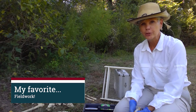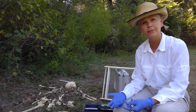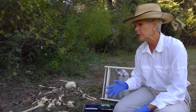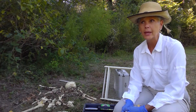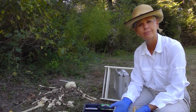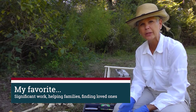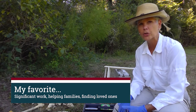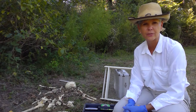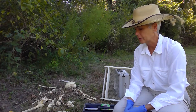The best part of my job is field work. I really enjoy being out in the field. In a simplistic way, recovering a skeleton like this is like a treasure hunt, because you need to find every single bone and any other evidence that might be associated with the case. Another thing about this kind of field work that's so enjoyable is you're actually helping a family. You found someone's loved one, and it's going to bring closure for them. It's very satisfying and rewarding to do this job in such a significant way.